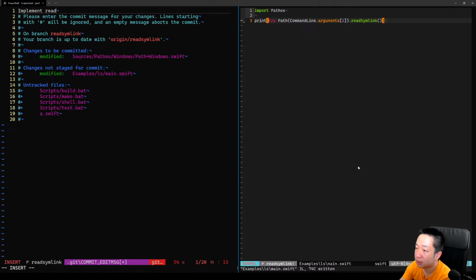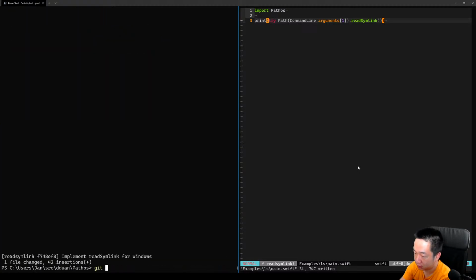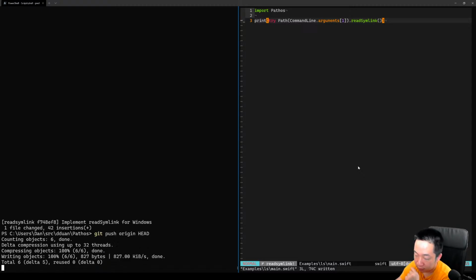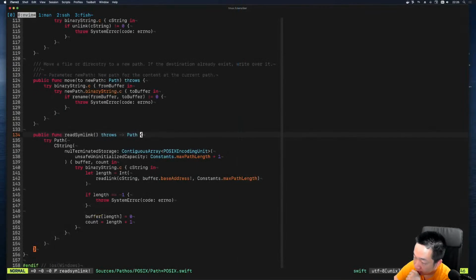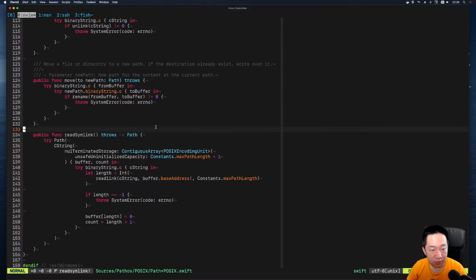Implement read symlink Windows. Nice, my research paid off. Okay, let's switch back to the other computer. And well, you know, we'll make, I don't know. I don't know what to do.